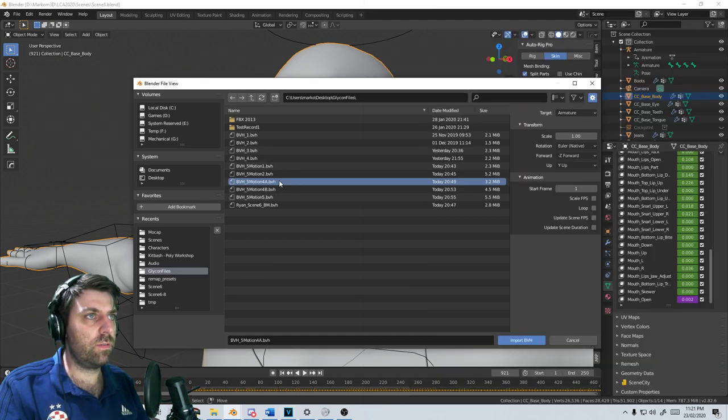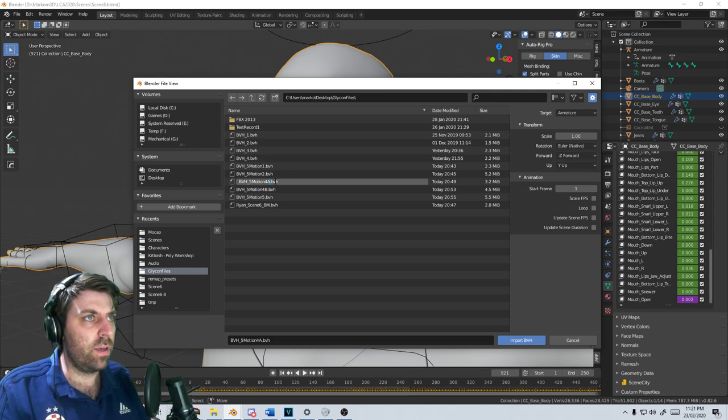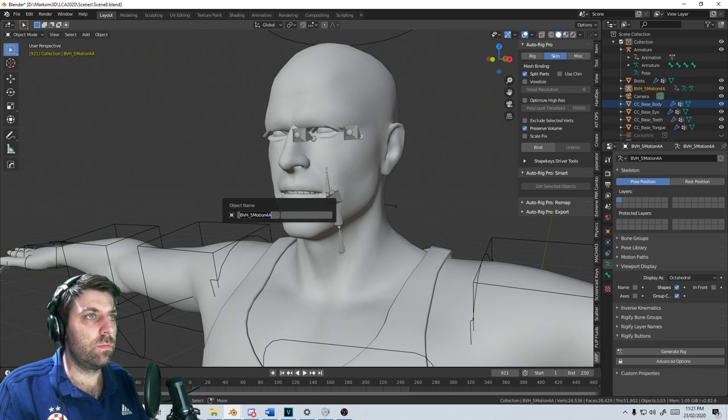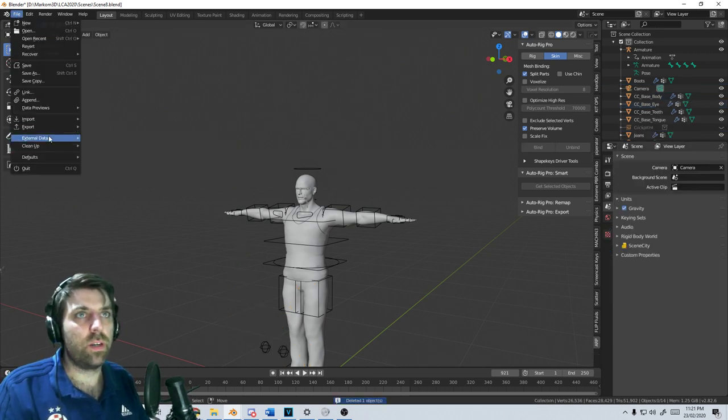Motion 4A. Oh, yeah, because that's in 2 points. Ah, dang nabbit. Okay, that's fine. What are we calling this? Did I just stuff up? Yeah, I did. I brought in the wrong one. Sorry, let's go file, import.